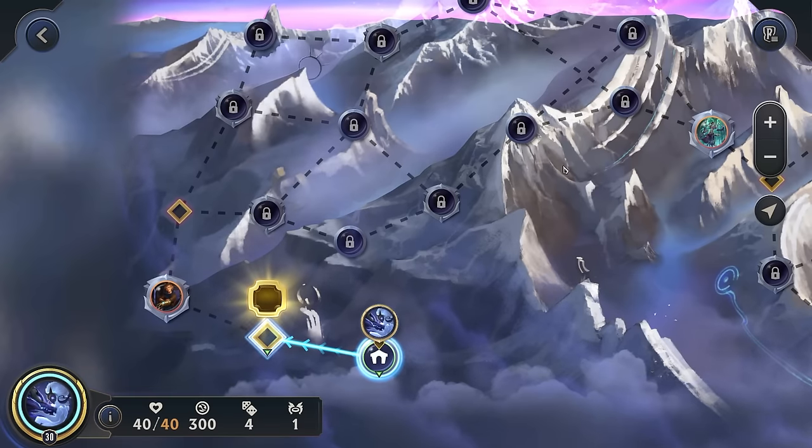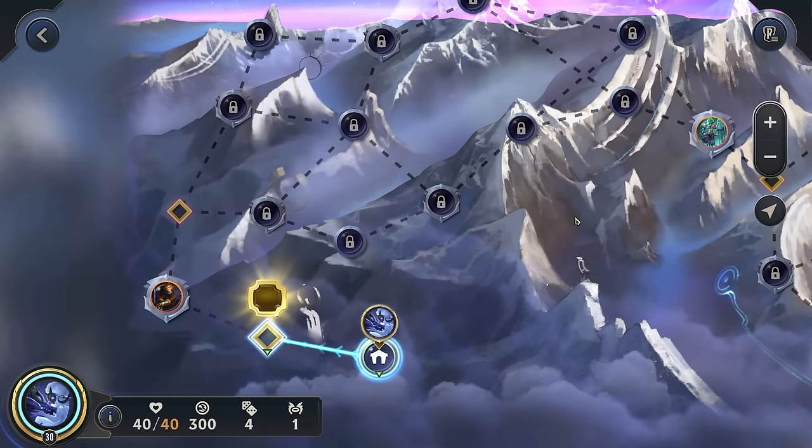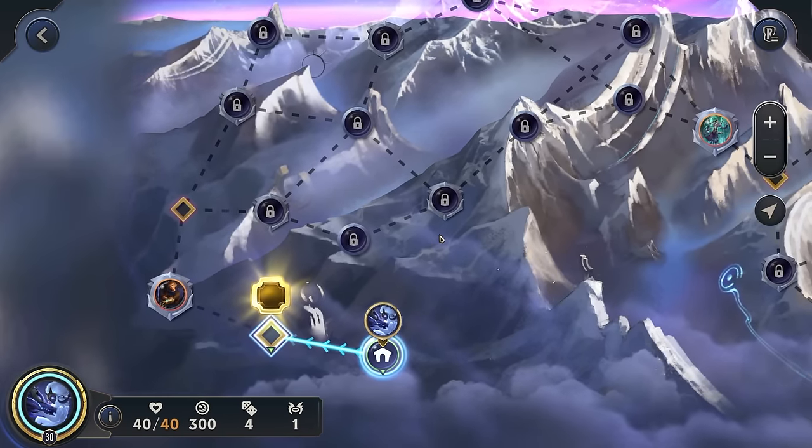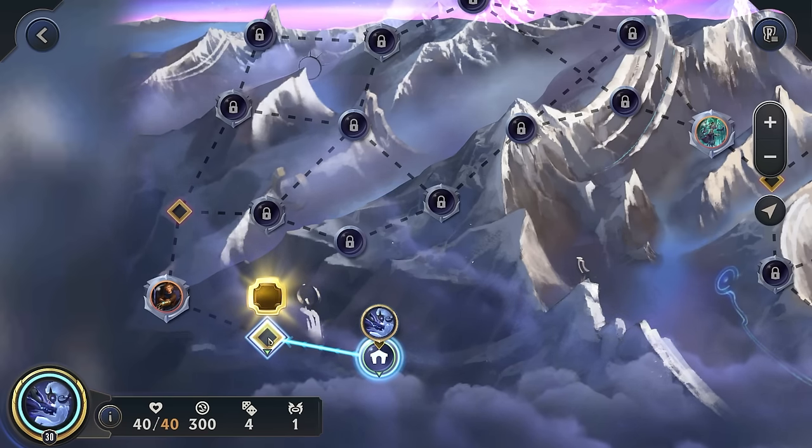Now, for this adventure, we're just going to go through and test it out against Aurelion Sol. We will be doing a Kindred run versus Lissandra later, but this is more focusing on the build, less on the adventure we're going through.